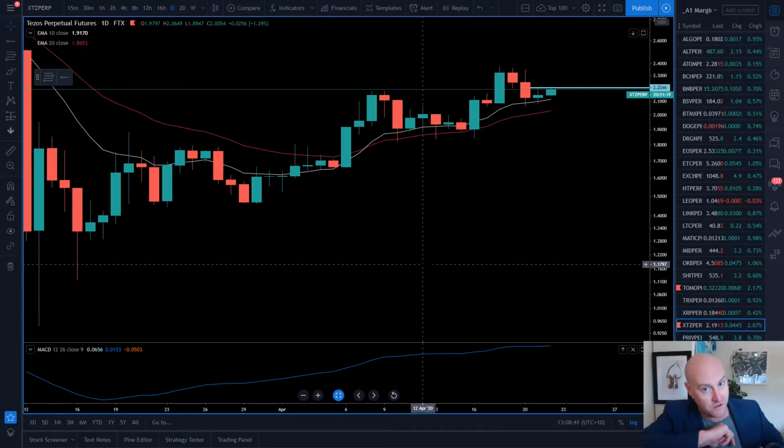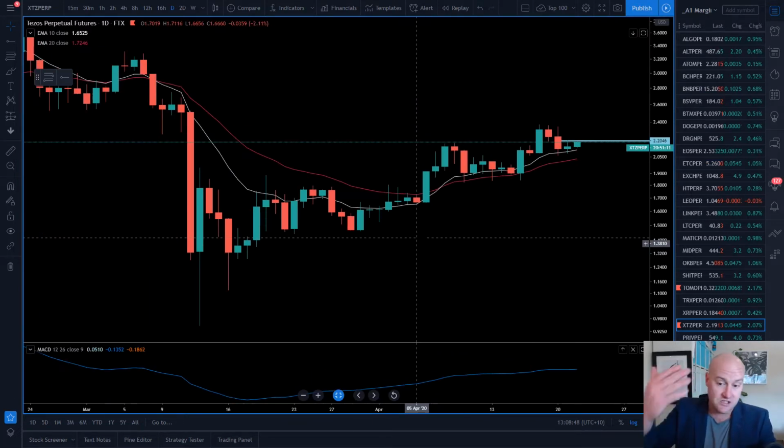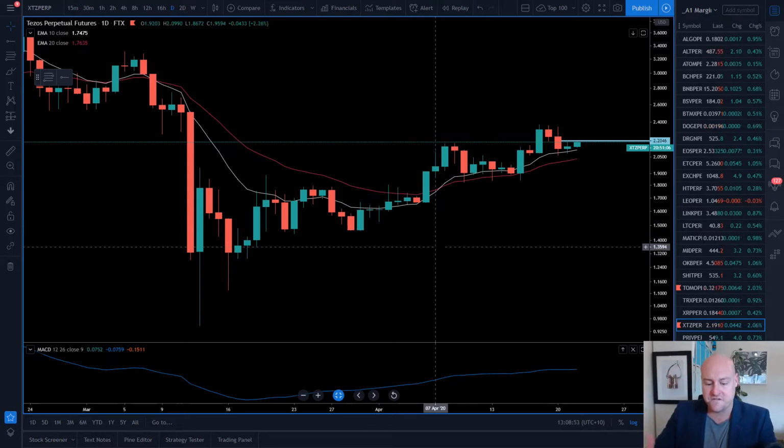And guess what? I've got one of those right here that's been prepared a little bit early for the event. I want to show you what I'm looking at on Tezos right now. It's the chart I like the most out of the entire list that I've done today. And I just want to start to feed into you a little bit about what you've learned in the ingredients in part 2 last week, so that you start to click in your head about how these ingredients start to come together. And I want to then feed this to you so you can make your decisions, because I never do it for you, never do financial advice, and you can make your own decision.